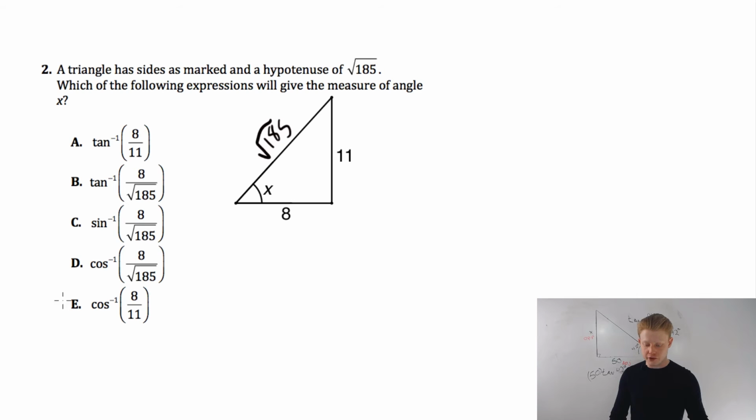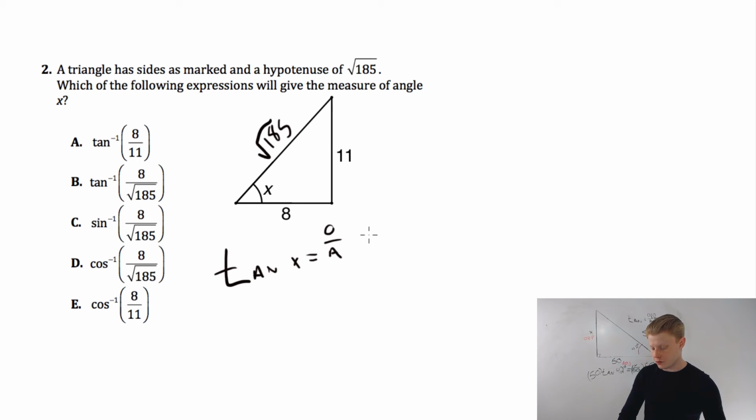Now look, this is just like a find a function question, just like the one we did. We've just got to find the function that matches, right? Well, is this a true tan value? Is this the correct tan for angle x? Is this a correct sine for angle x, and so on and so forth. So let's get going. Let's look at tan first since that's A and B. Well, the tan of x will be opposite over adjacent, or 11 over 8. Well, there goes A and B. Those guys are gone.